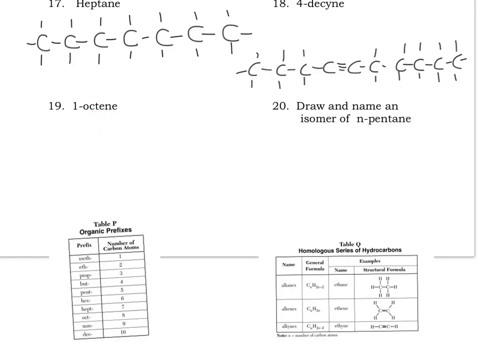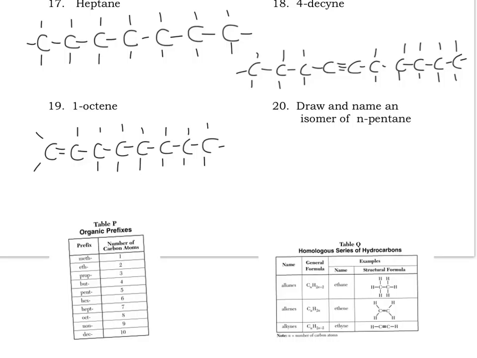We have oct, that is 8. And there is a double bond on the first carbon. All the rest are single. And then make sure they all have a total of 4 bonds. This one already has 3, so only 1 more. This one already has 2, so 2 more.